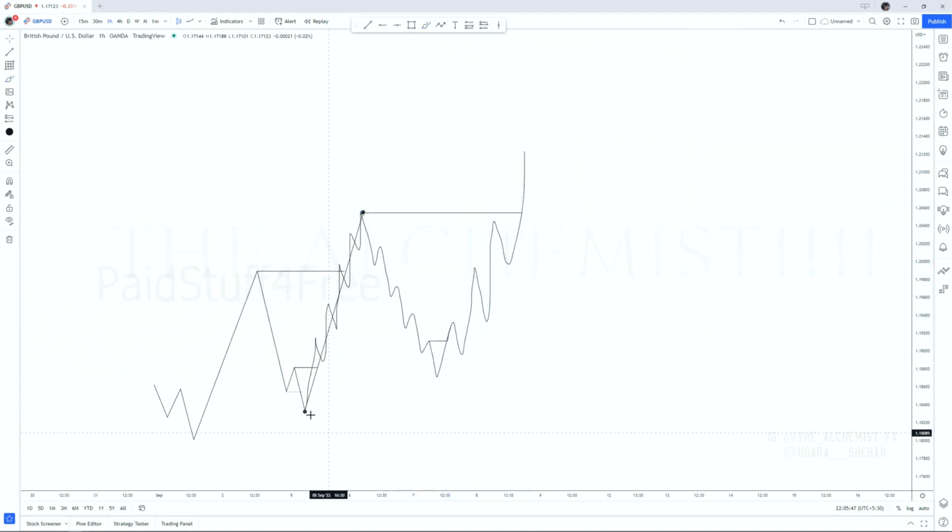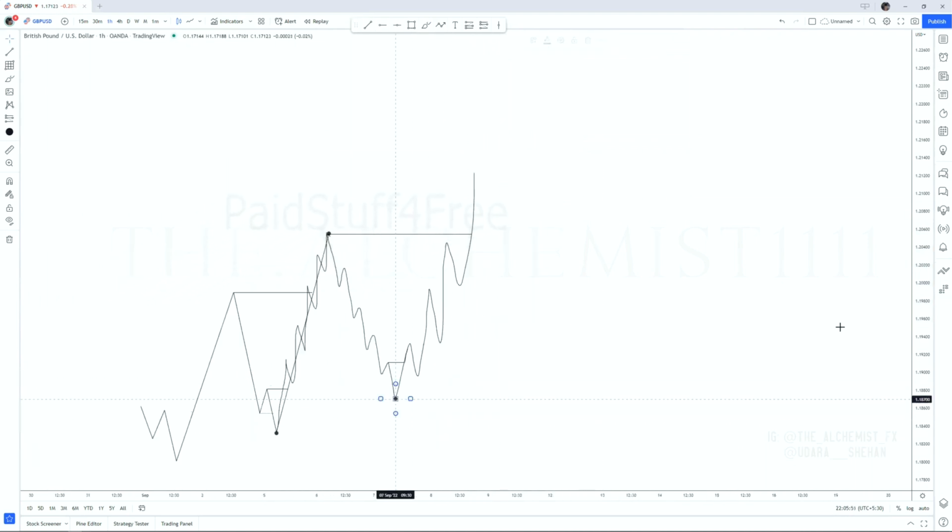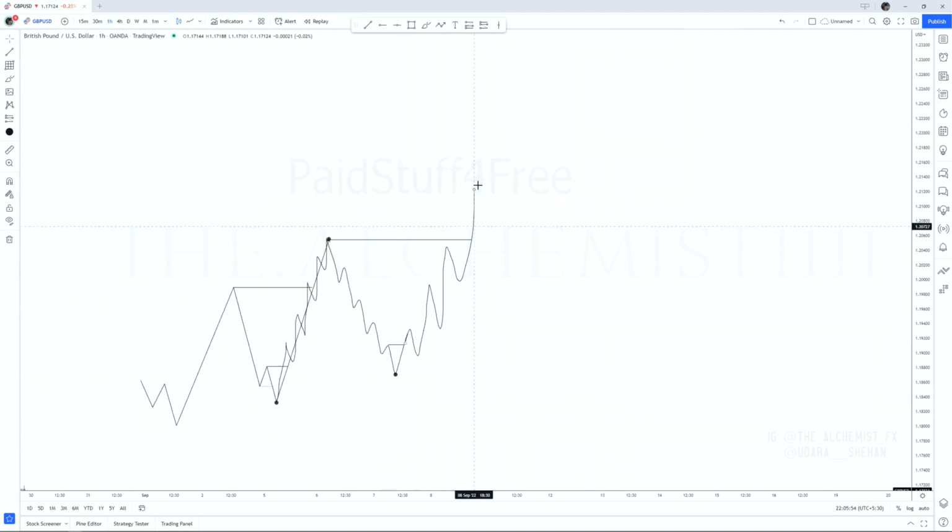So once you get a break out of the previous range, like this, then we can confirm that, there we go, this is the low of the next trading range. Okay, the low is confirmed, but how do we know the high is confirmed? The counter trend has to turn bearish.